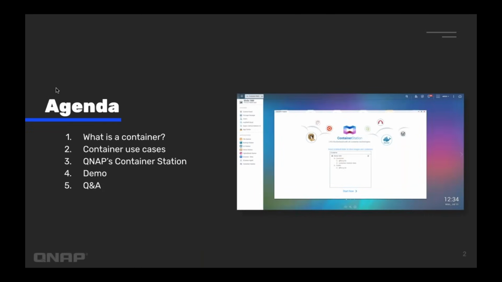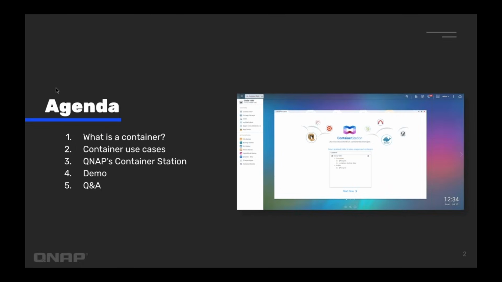So let's take a look at the agenda here. We'll start things off by discussing what a container is. We'll then give some examples of some container use cases. We'll give a brief overview of the Docker containers and Linux, as these are both supported in our container station.